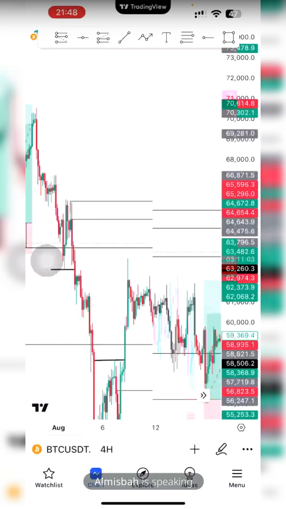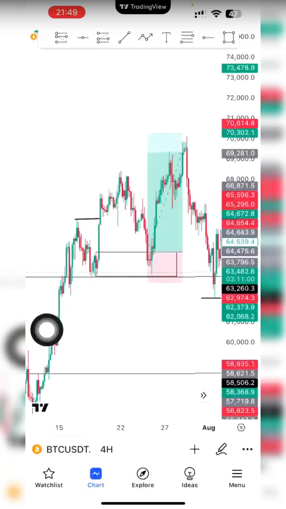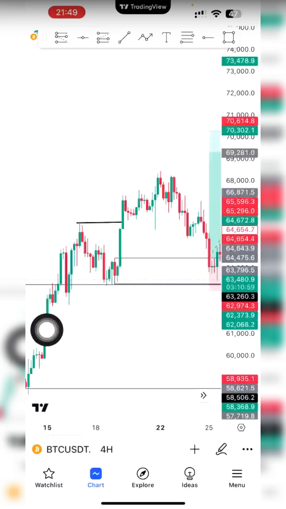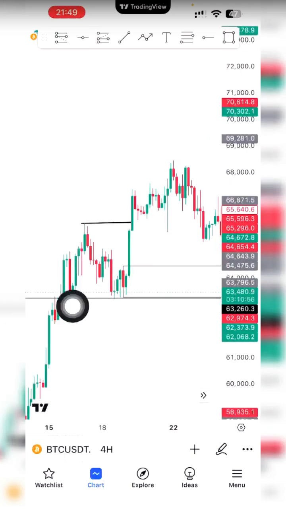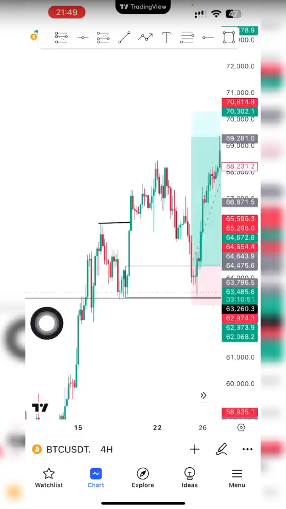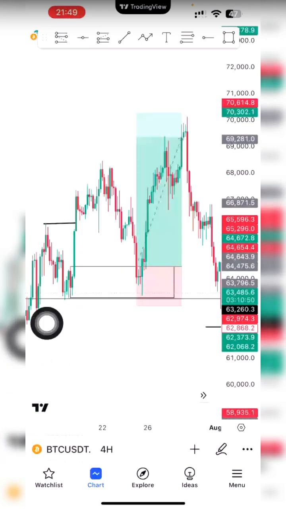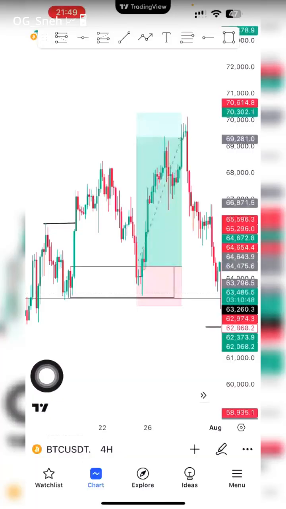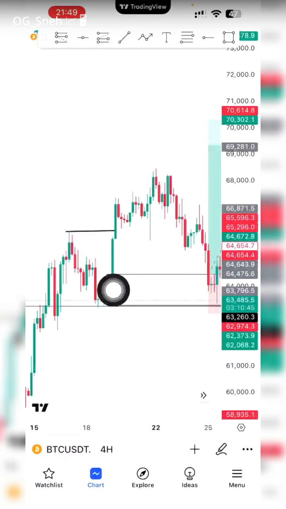This one too. Look at this one, guys. You can see that this thing is sitting on a support. Look at the break of structure. Can you see? Did the market come to respect it? You can see that the market came back to respect it. Now, I will use this one to show you guys refine entry. So that's how it is.